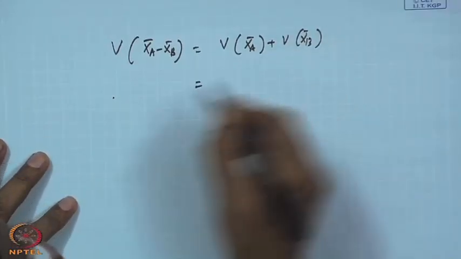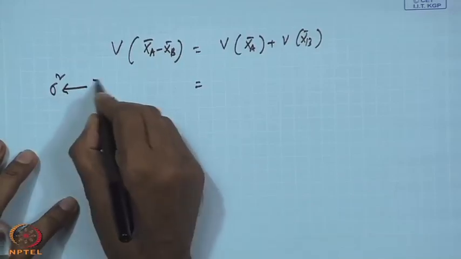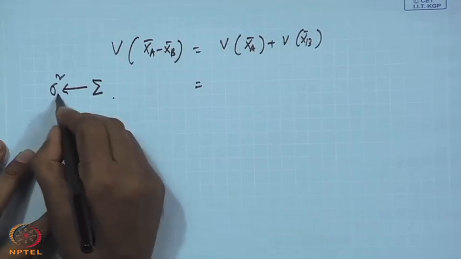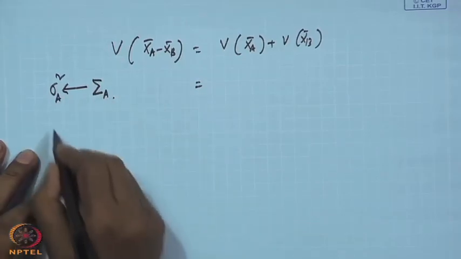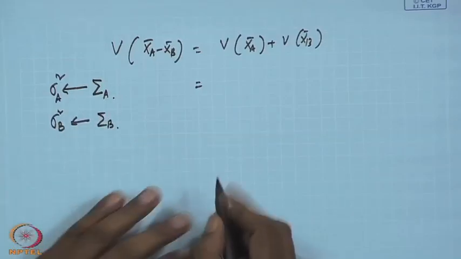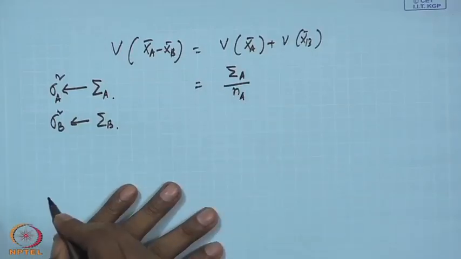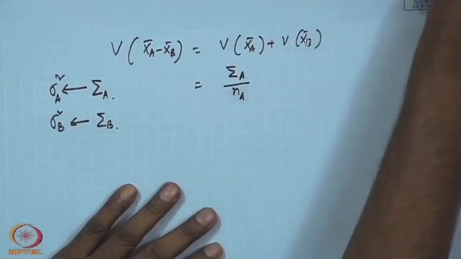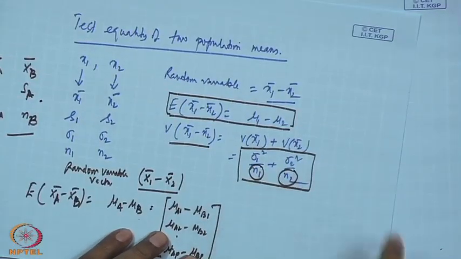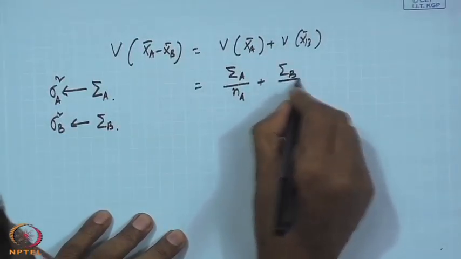So if sigma square is the variance for the univariate case, we have all seen that capital sigma is the counterpart in the multivariate case. If it is A, this will also be A. If this one is B, I will go by this. So this one will be sigma A by n A, because you have seen earlier that the populations are divided by n1 and n2, which I am now denoting by A and B, and this will be sigma B by n B.